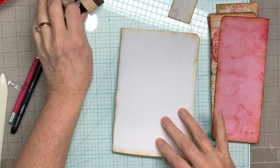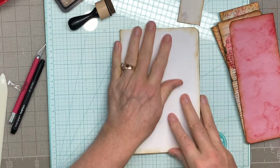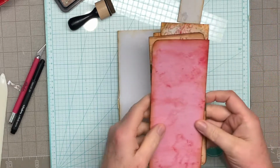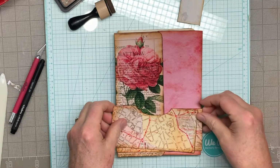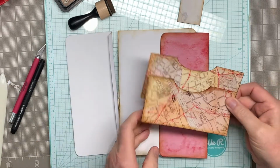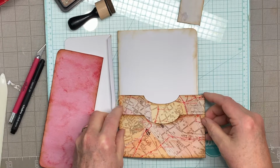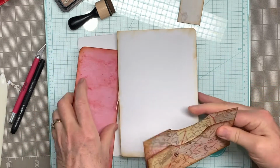We're going to get started on the second signature of this blank planner. It's on this side of May, and we've got this big blank piece of paper. I am going to put a background on here because I'm going to put this folio here. It's going to be these two stacked pockets inside these flaps. I need to check them. See, they're going to be long. Yeah, they're too long on these pages. So I'm going to trim a little bit off each side, really about 1/4 of an inch, I think, off each side.